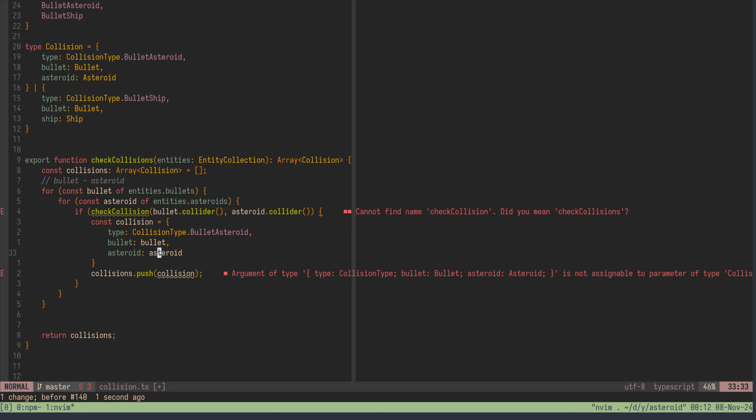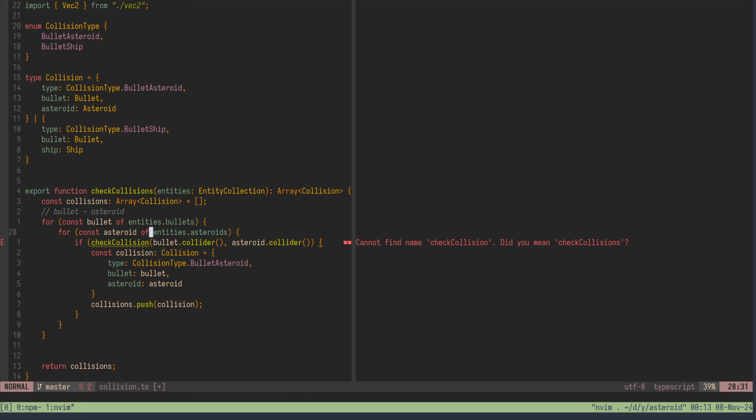Why is that? Bullet asteroid. That looks about right. Can I say this is collision? Yeah. Okay. That's what was necessary.